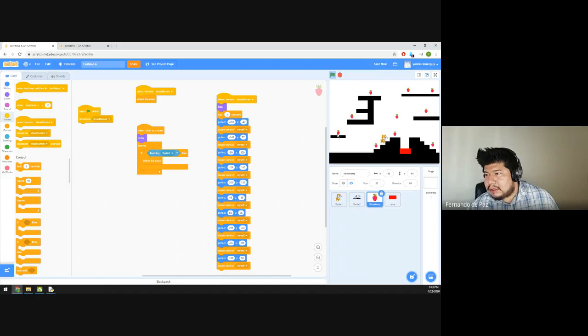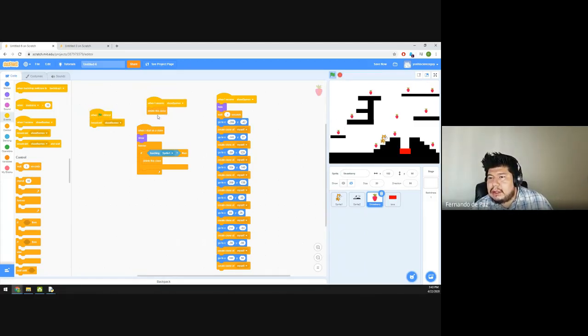So now I'm able to collect this, it restarts and it redraws everything. And now here you can see that there's no duplicate of the clones. So that's good. That's exactly what we want. So just make sure you have that. You delete the clone and then here wait for 0.1 seconds before doing all the moving to the other positions.